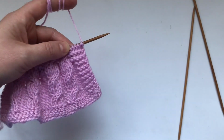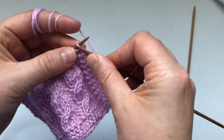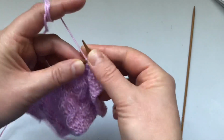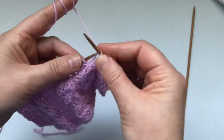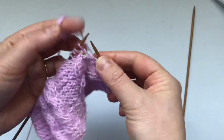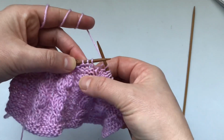So row 1, it will be knit my garter stitch, which is 4 stitches. Then it's going to be purl 3, knit 4, purl 3, knit 4. Repeat that to 3 stitches left before your garter border. So purl 3, knit 4, so we repeat that to 3 stitches left, and I have 3 stitches here. We're going to purl them.